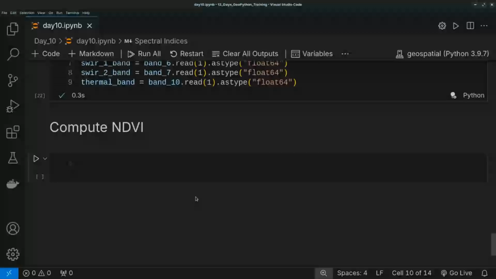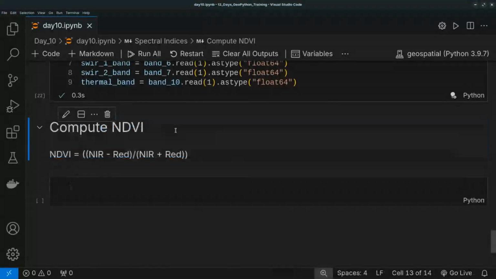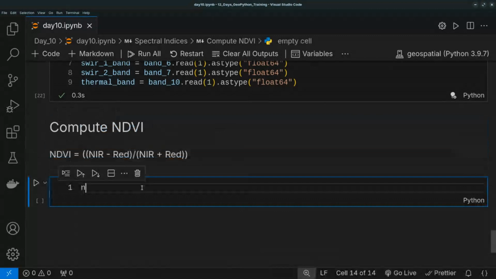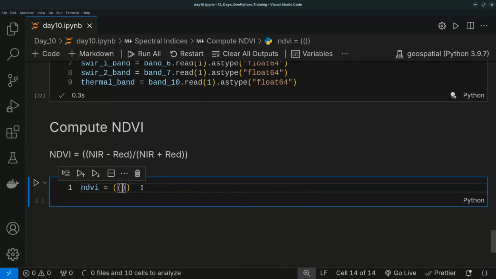I want to paste the formula here as a guide. So I can name my variable NDVI and set that equal to, open a bracket, and then open up another bracket to store the NIR minus red. So I can say NIR band minus red band, come out of it.